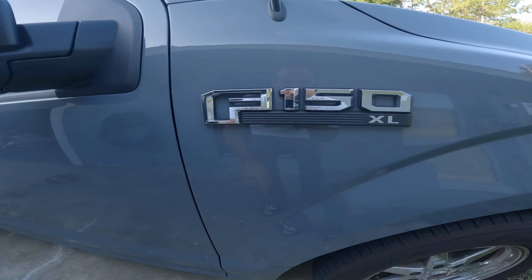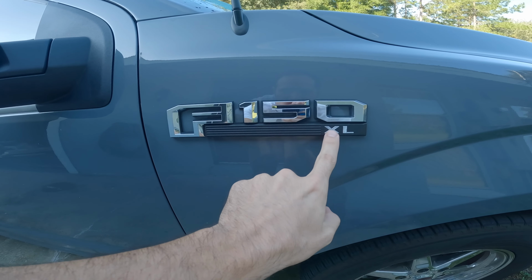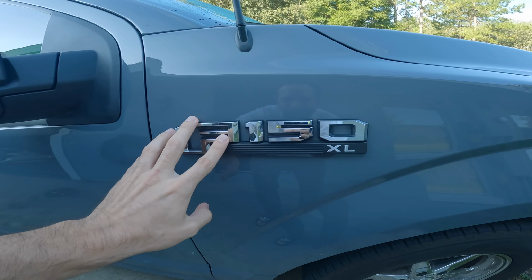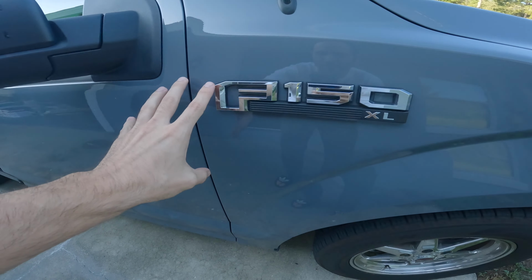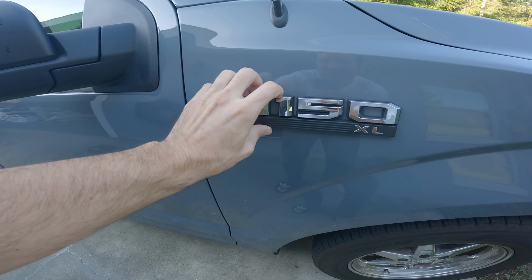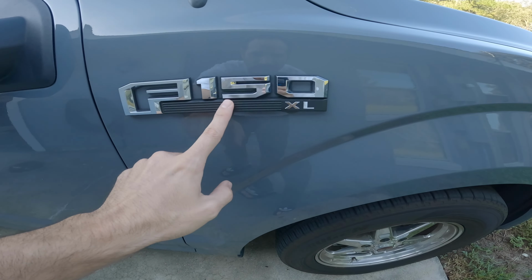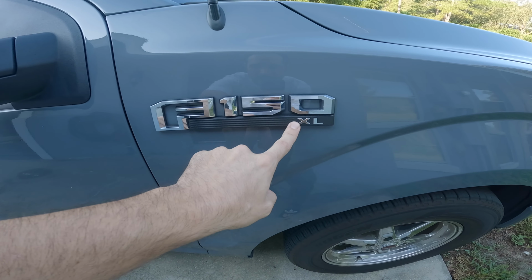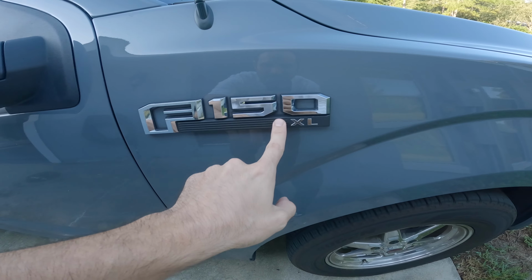So what we're gonna be working on today is removing this chrome F-150 XL badge off of the vehicle because I feel like this thing just looks super, super ugly and it takes away so much from the look of this vehicle. Because you know, this thing looks mean and aggressive and then you have this chrome F-150 XL, and truth is, there's nothing on this vehicle anymore that is an XL, so it just doesn't make sense on this ride.